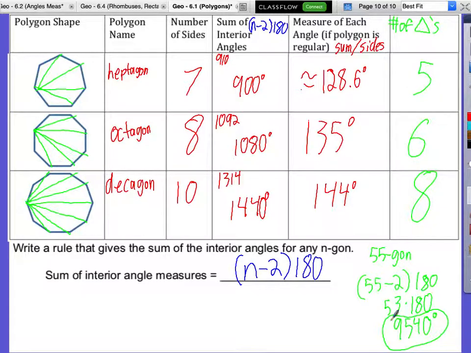Music to my ears. SWBA does in fact mean students will be able to find and solve for angle measurements of polygons. Sorry that green's kind of faded. I've been having a hard time writing on that board. Any color was. It's kind of a drag. We're going to be able to find more angle measures for the polygons, both interior and exterior angle measurements.